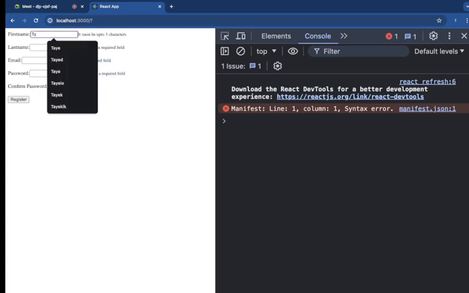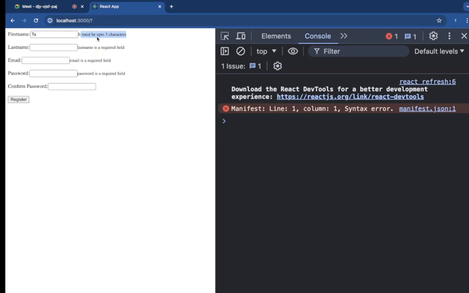Let's say this is not up to 3 characters also. You can see it's telling me that it must be up to 3 characters. Any questions so far?